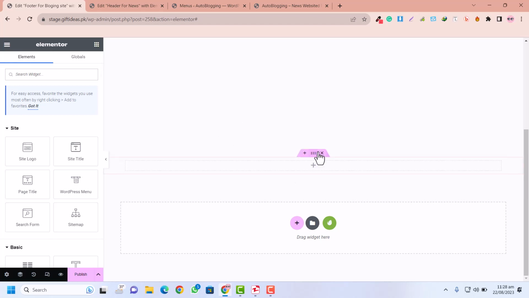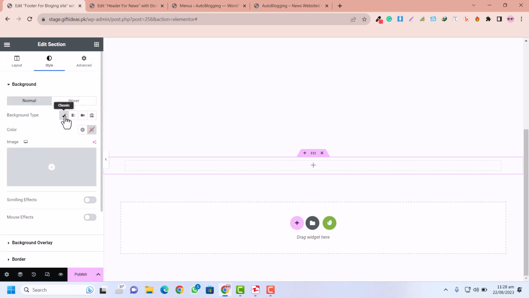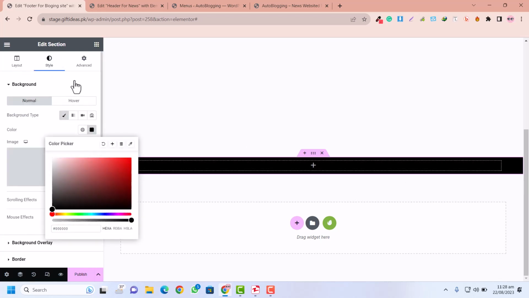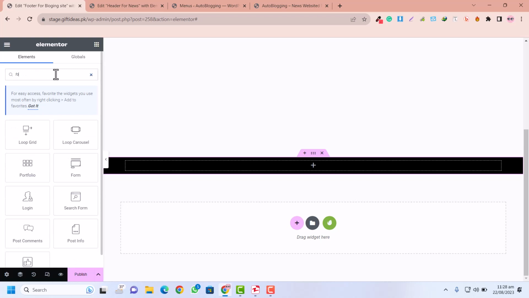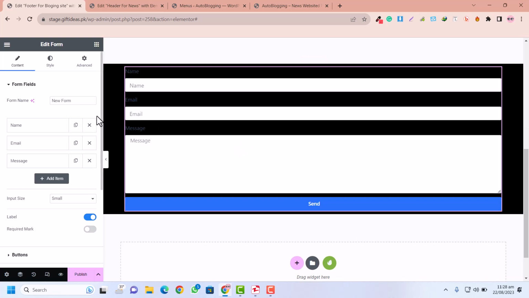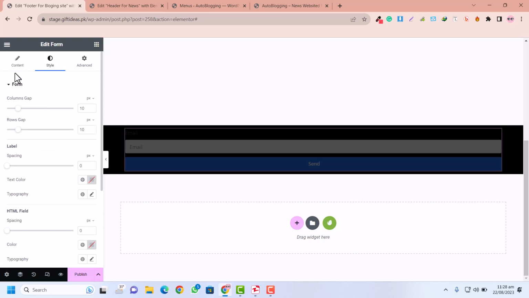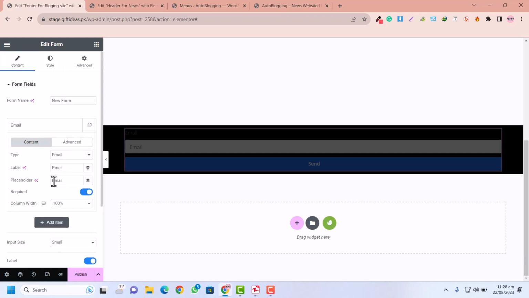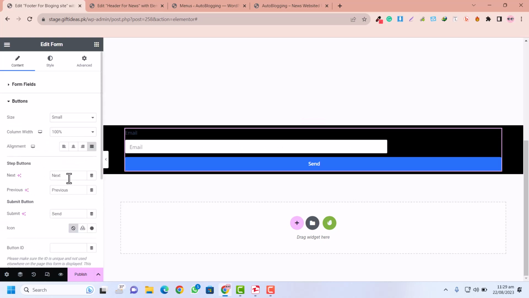For the footer I would like to make it very simple. So first of all I am going to change its background and the style. I would like to select some background color. For example, I would like to select black, and in that I would like to select a subscription form, and here is the form, and here I would like to add a form, and if someone wanna subscribe, it will be a subscription form, and I would like to style it, and in that email should be 70%, and here this is the email, and button it should be 30%. Okay, so this should be 30%.